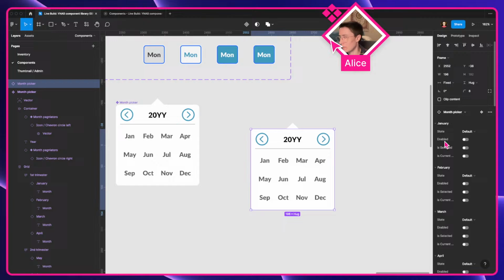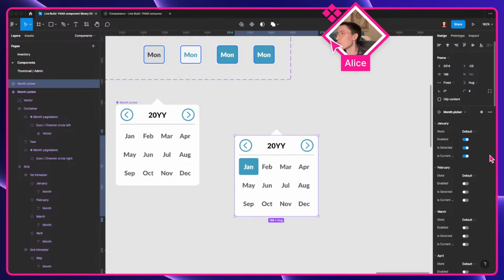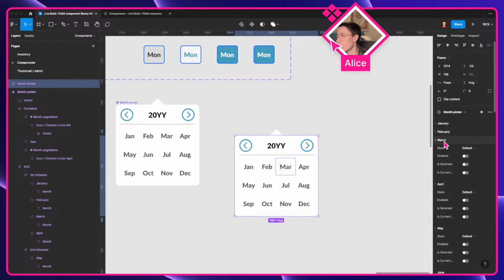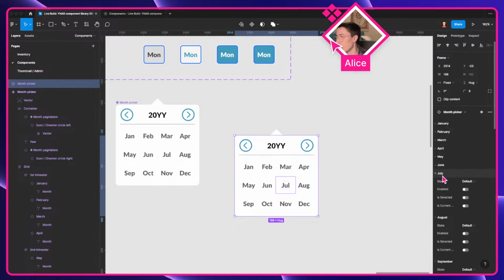Okay, now that's working. All right, so we could say January is enabled, and it's also the current month that we have selected. What these are for is really just the prototyping capabilities. So that's awesome.